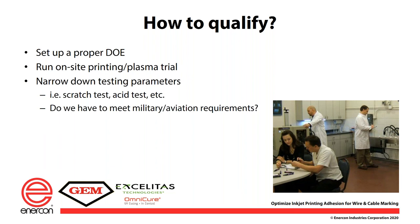How do we qualify these? We do a lot of testing. If you have a CSA standard or some other standard you're trying to meet, it's best to know up front. We can run trials in your facility — with plasma we have units all over the country, and also a lab in Menomonee Falls where we can run testing. Many times it's very simple just to bring the system into your facility, put it in line, print, and see if we can increase that surface energy to pass your scratch test or acid test. These tests are free, and we have units all over North America and other parts of Asia and India.